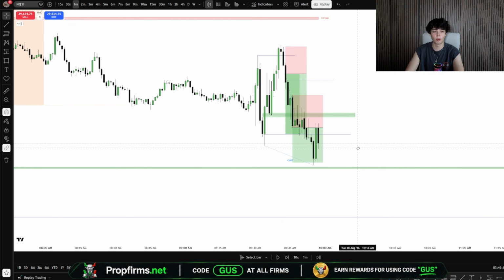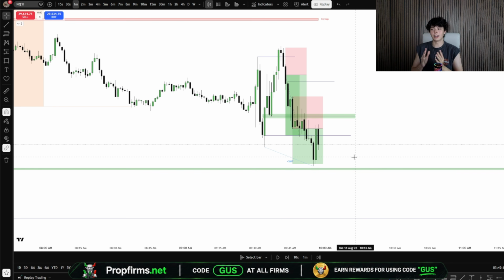I'm just finding more draws on liquidity that are closer because, and I just got off a one-on-one student call, I told him the same thing. Whenever you have an overall objective, like this weekly gap below us, if you target zones that follow that direction that are closer, the probability boosts insane.